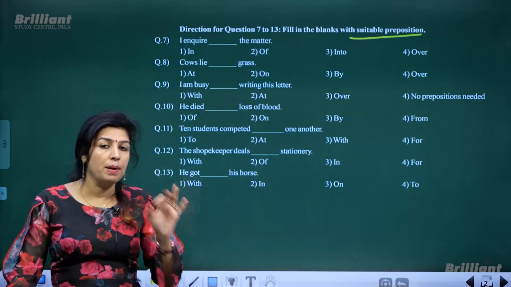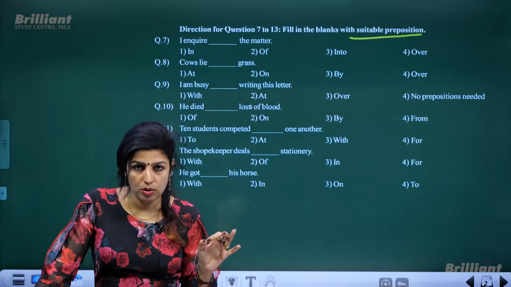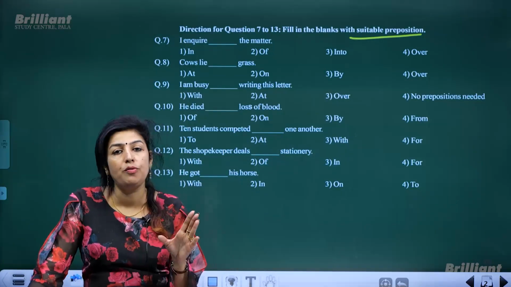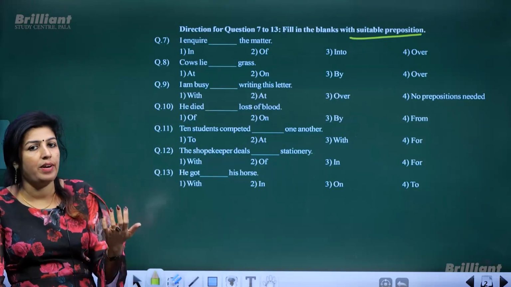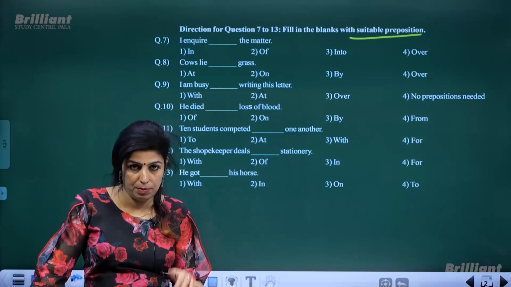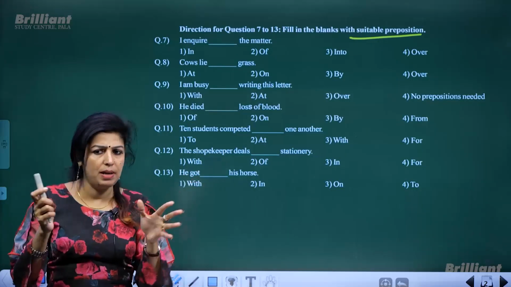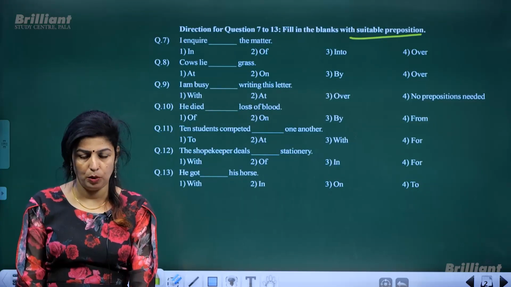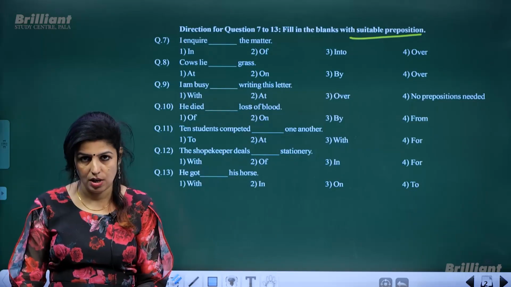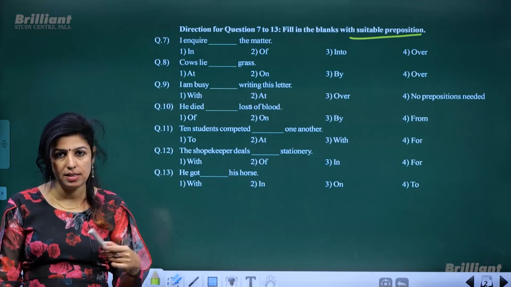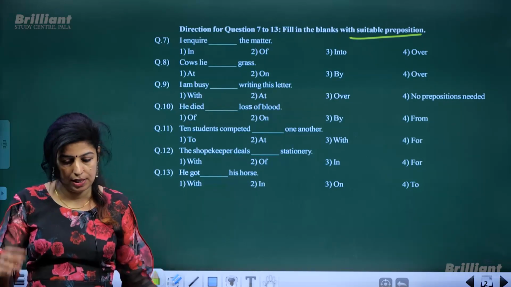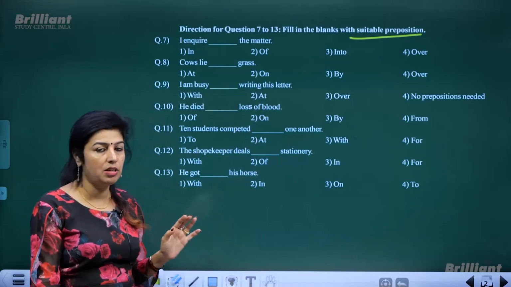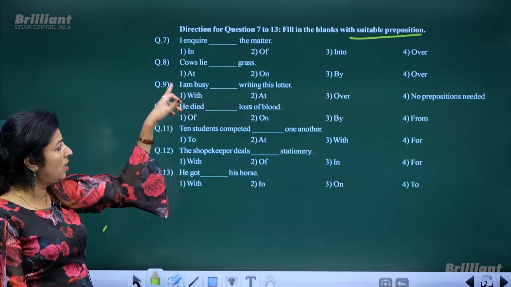So always remember, the preposition is one of the most important parts of speech, because without it the use of language is not possible. One very simple example is: this pen is on the podium. On the podium means on the surface, and if I keep it inside the drawer, the pen is in the podium, or inside. So on, in, that is the difference. So we have to use prepositions which are suitable in this context for each blank.